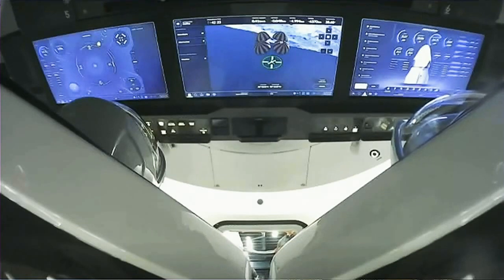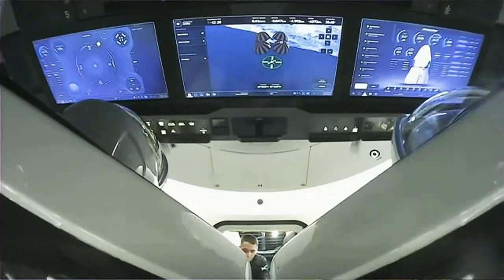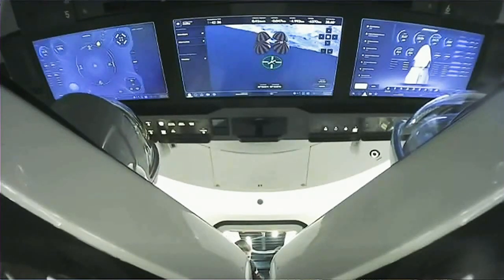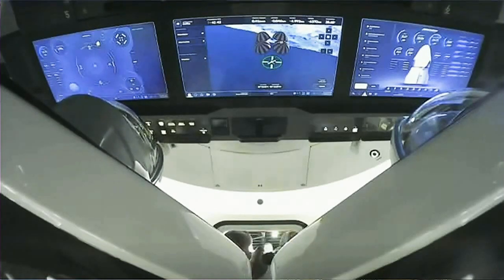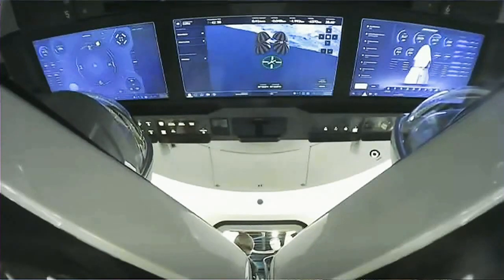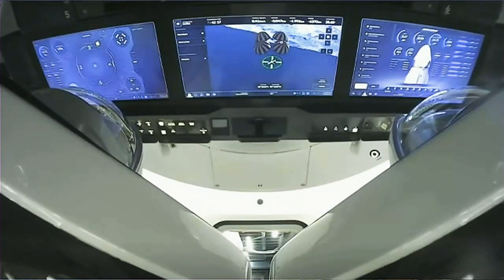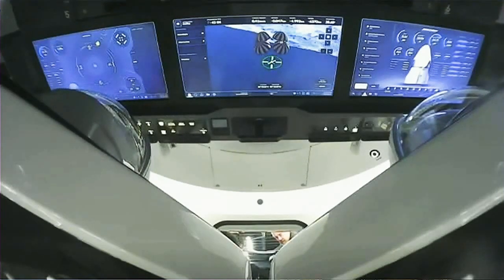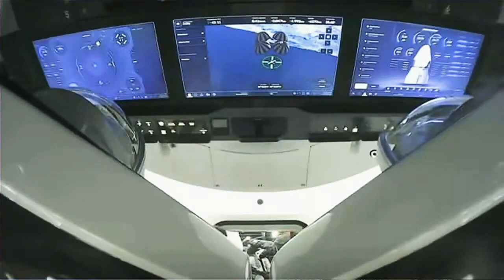Again, as the crew does begin their egress, they will have a team that does help them as they exit the vehicle. As they have been out in microgravity for the last 3 days, they have not felt the gravity of their own body in 3 days. So this is very standard procedure to have some support and help as they egress the vehicle. Right now, it looks like they are removing the footrests at the bottom of their seats. This will give them some space as they exit. Yeah, that is a good thing to note that when we land, we also recline the seats back down to make it a little bit easier for the astronauts and crew members to exit the vehicle.